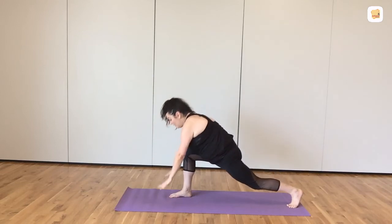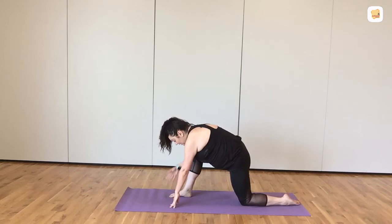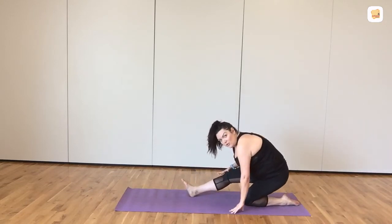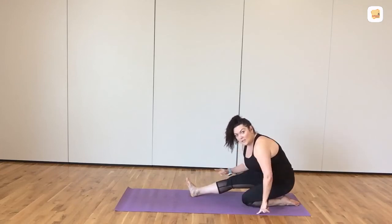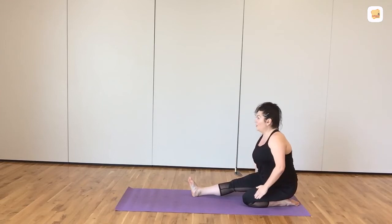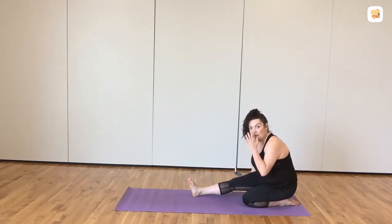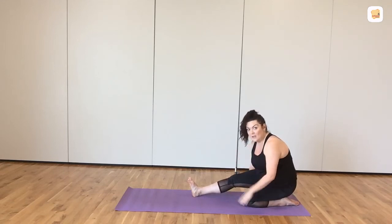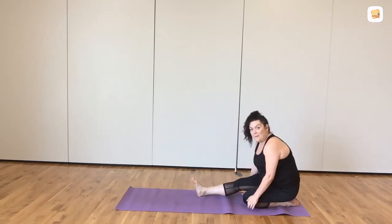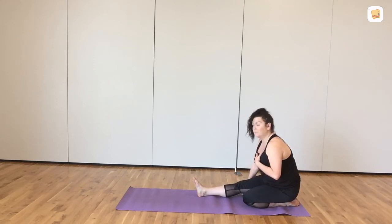Hands come back down. Knee comes back down, and we're going to sit back and straighten out this front leg. So my foot is flexed, my body is forwards, my chest is up. Now, I'm really tight in my hamstrings. If you are, that's okay. You might only be able to come to there, that's fine. But we're aiming for a straight leg and a lifted chest.